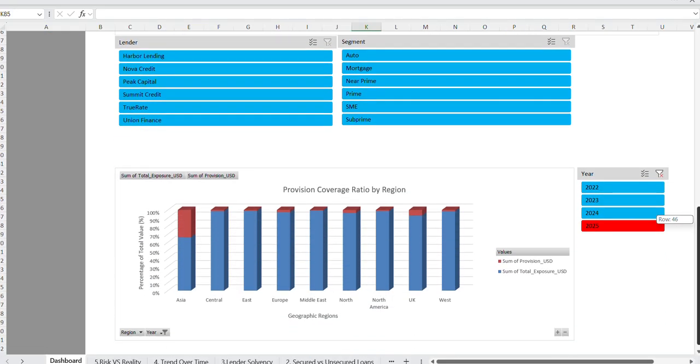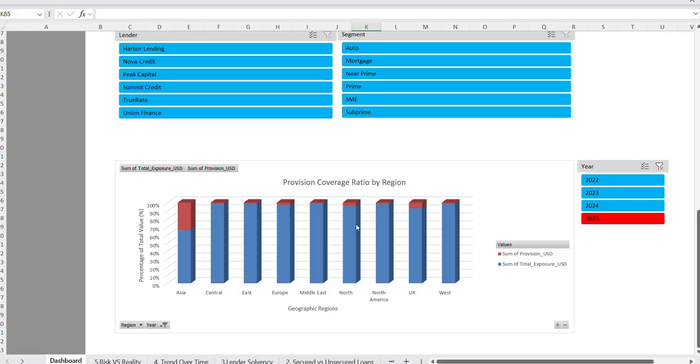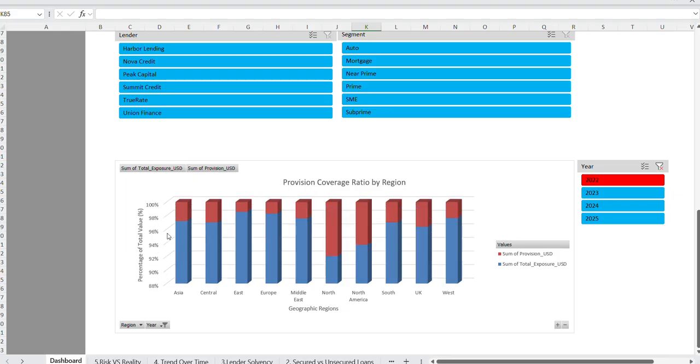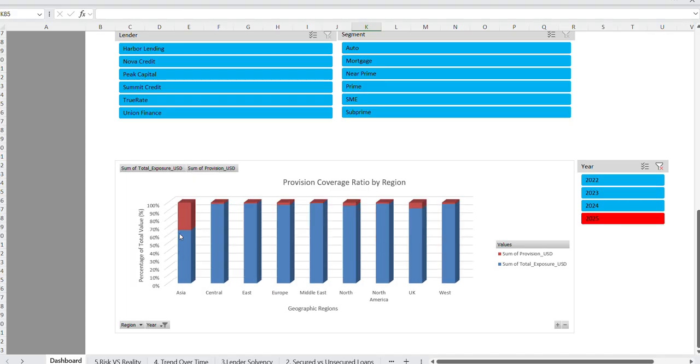Next is provision coverage: our money went out ratio to how much money we put aside. According to Bank of England, we want 25%. Here 2022 is all good, but for some reason North was saving more money. I don't know if they're going bankrupt or what, but 2025 shows Asia the most stable country, putting money aside for a rainy day, and this hasn't.